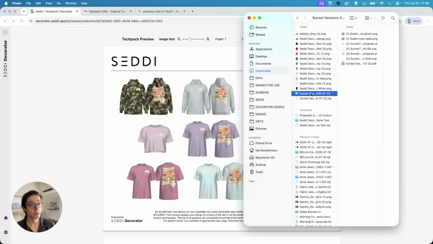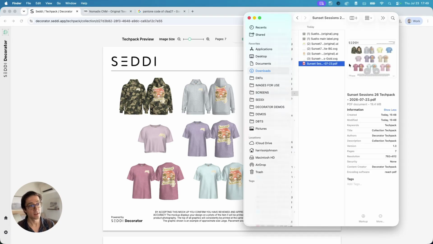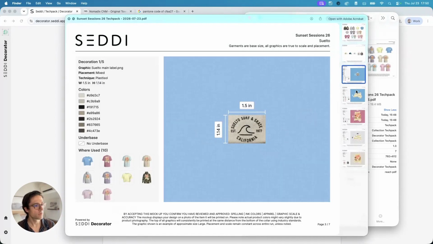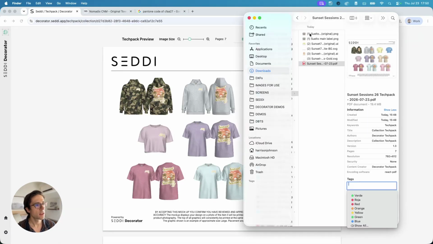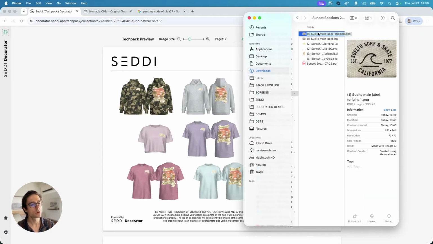Yeah, absolutely. So here is the output, which is this folder, which has the PDF of this proof that we saw. So here's everything that we just saw in the preview. And then we've got each of the pieces of art. So we've got the original art file that we brought in, and then the file that we convert for working in Decorator.